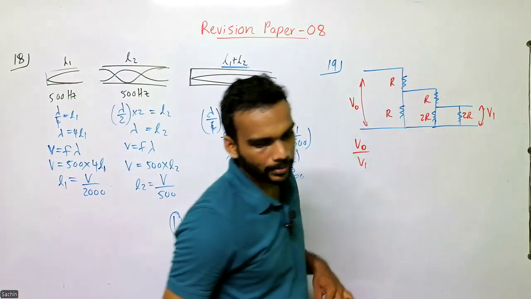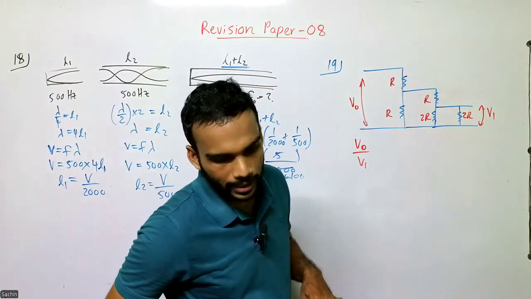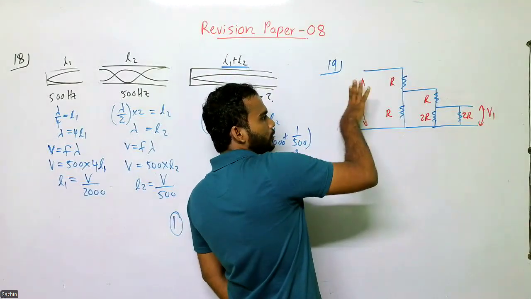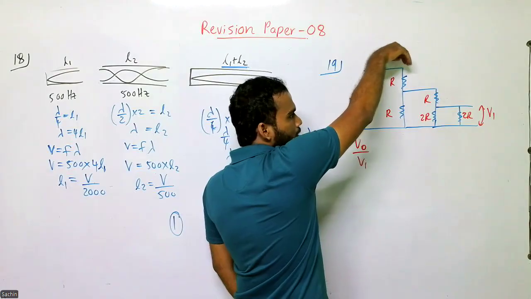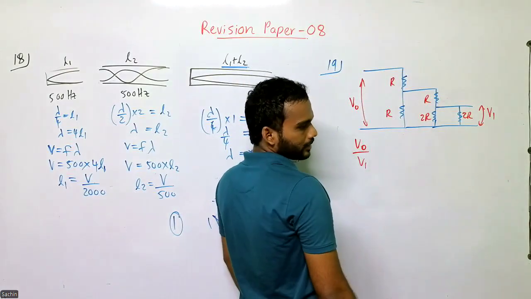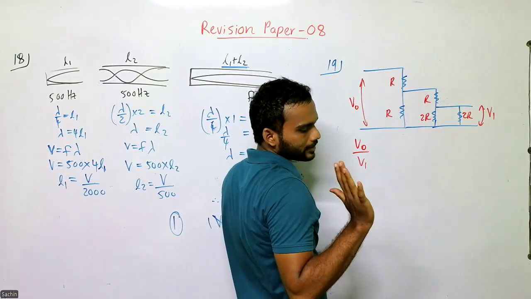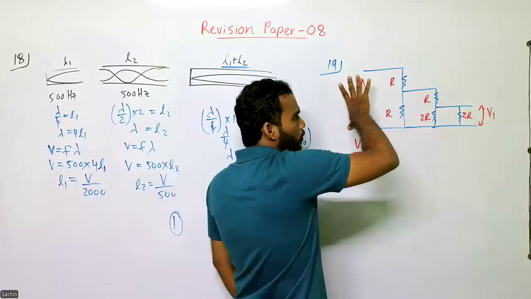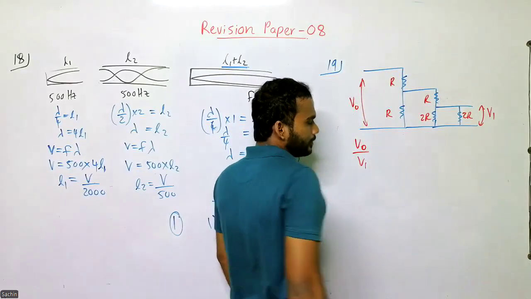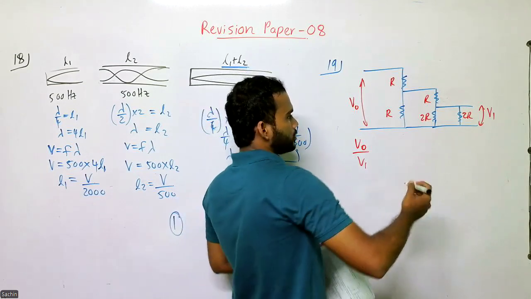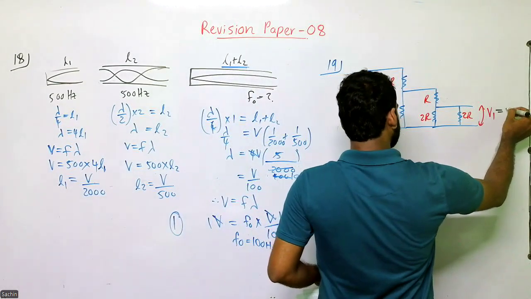So this is basically a potential divider circuit. We have analyzed this before in the class. So what happens is when you supply some voltage here, it will be divided through consecutive series connections, right? I mean, you have to identify the correct series connections. But after you identify them, what happens is this total voltage will be divided between each series connection. Okay. So we will find this V1 in terms of V naught first.